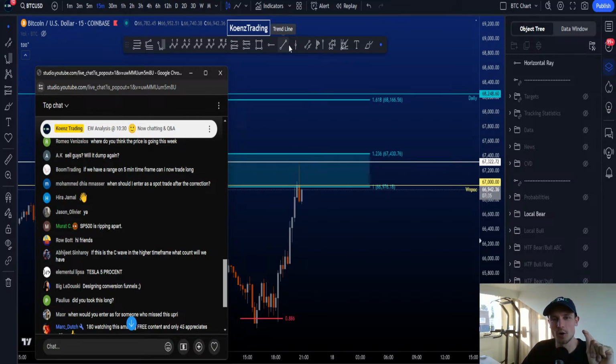Build statistics on some of your favorite tools. Based on your experience, you're going to be able to find your favorite tools. You will have a personal preference for channels, or for a volume profile, or for the RSI, CVD, the speed fan, Elliott wave, whatever, Elliott waves for God's sake, right? Trend lines. Now, on some of your favorite tools, start to build statistics, meaning get an Excel sheet out and start tracking statistics. And I'm happy to show you an example, because I have many Excel sheets with statistics in case you have no idea how that goes. But basically what you do is you write down VWAP, and then below you say, okay, if XYZ happens, so you write a statement, right?